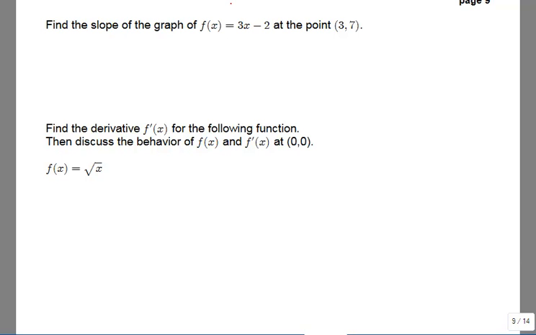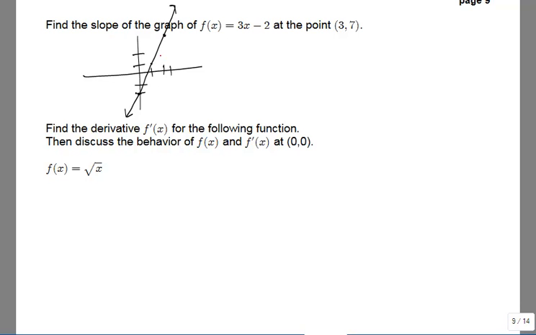This function right here is a linear function. It has a b, or a y-intercept, at negative 2, and it has a slope of 3. So up 3 over 1. So there's my graph. So if I wanted to know what the slope of the tangent line is at (3, 7), let me make my line a little bit bigger, then that would be at this point way up here. Sketch in what the tangent line would look like at that point.